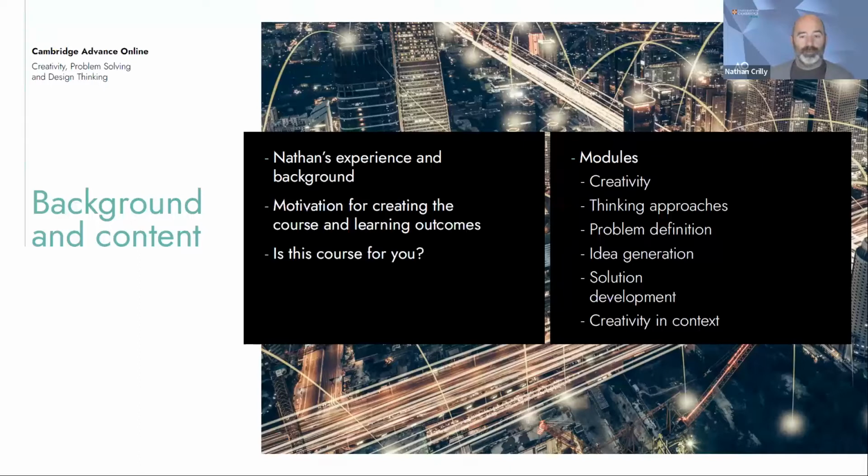Then we move on to the first of our three-stage creative process. We look at problem definition, and that includes problem framing and reframing, trying to get a better understanding of what the problem really is without imposing too many assumptions on that. Then we move into idea generation, so widely exploring the different options that are available that will address the problem that we've defined. And then we move on to solution development. So we've got a wide range of options we've already explored, but how do we narrow those down and how do we develop them further?